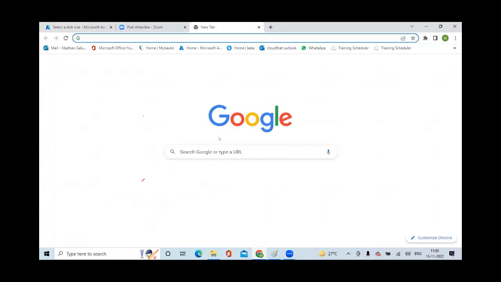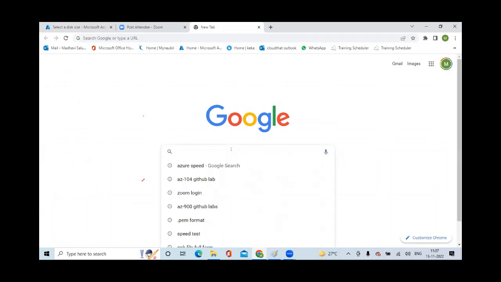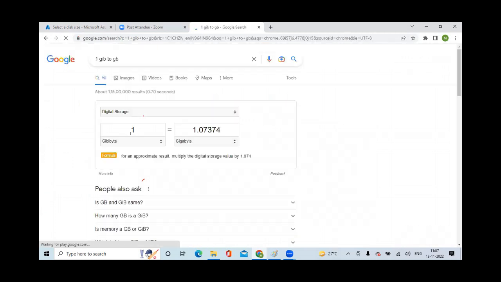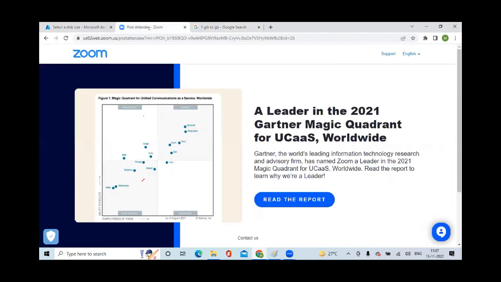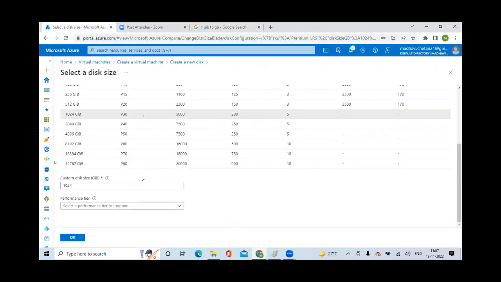Okay, let me just put that over here. So see here, this is the calculation for that gigabytes, right? And Microsoft is using this one only. Everywhere you will get a GiB, not the GB, right? So this is the one. So now if I'm calculating this particular thing, it will go up to 35 TB data space. And you can attach it. It is up to you, you can just attach it.